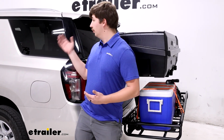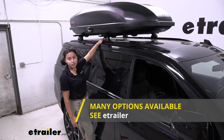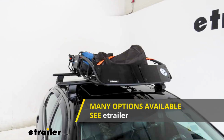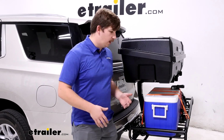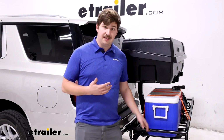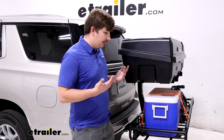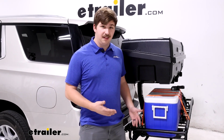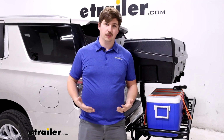The one thing to consider with the roof is that it's very high up. We can put a large roof box up there or a roof basket, but again, it's going to be hard to reach, and weight capacity is going to be a limiting factor. You can fit quite a bit more weight between the basket and the box, or a 2-box combo, whatever you choose, and it's going to allow you to have it with much easier access here at the bottom, rather than reaching and lifting all the way up onto your roof.